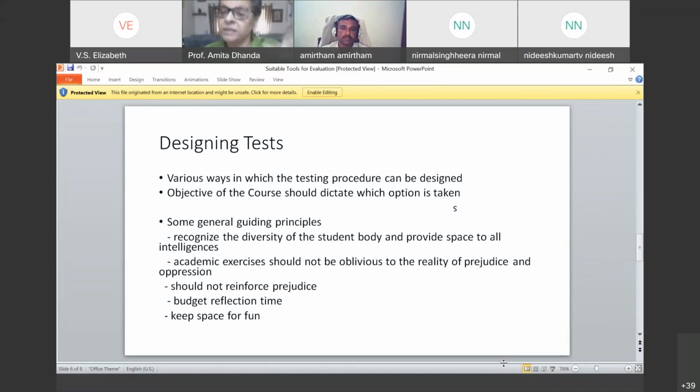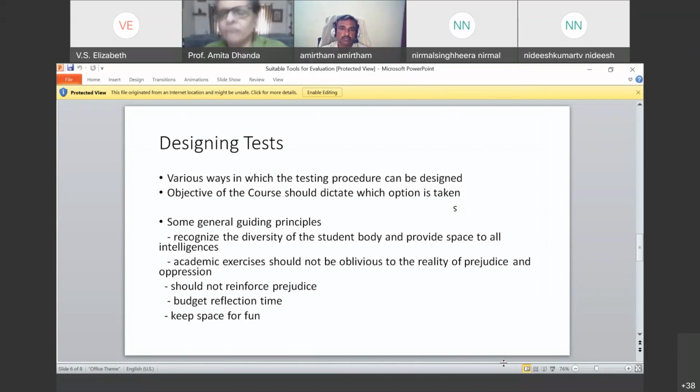And I think in designing a test, in designing a question paper, this is something which must be taken into account. The last thing I have here is also that you should keep space for some fun. Sometimes it's like a de-stressor, that's one. And in another way of looking at de-stressing and going to this whole question of diversity, I would also say that it's important to not think about your most brilliant students only, but also not think of only the ones who would just be able to do the bare minimum. I think that mix in the way in which the questions and exercises are designed is important.